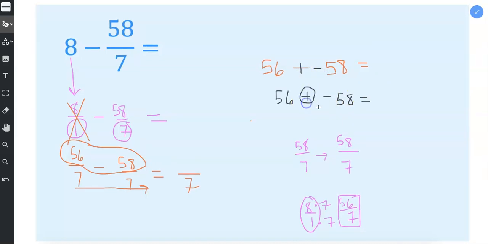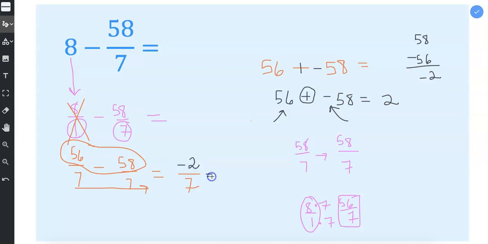Now that this problem is an addition problem, we ask ourselves, are the signs here the same or are the signs different? Well, this is a negative 58 and this is a positive 56 that we're adding together. So the signs are different, so we would subtract. And we take the larger number in terms of absolute value, put that on top, and then subtract the smaller number in terms of absolute value. 58 minus 56 is 2, and we have 58 negatives and only 56 positives, so this answer is a negative 2.